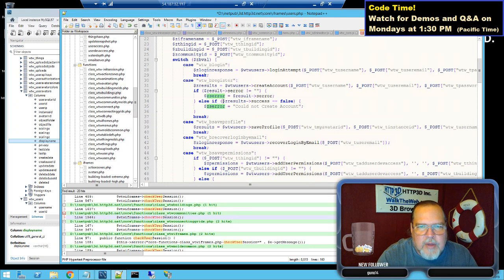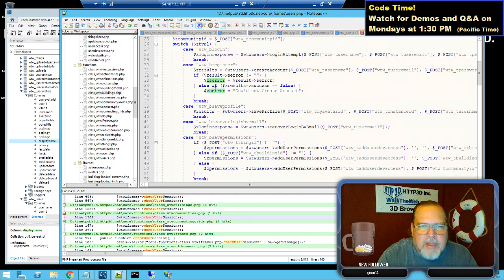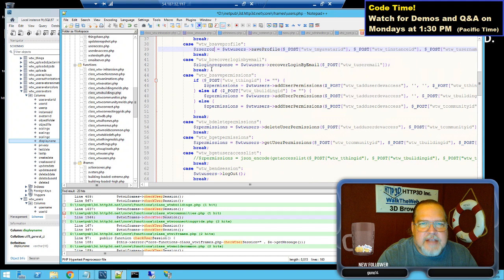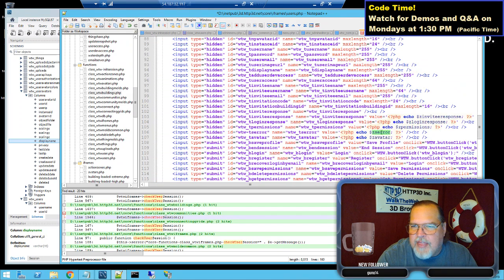So what I'm going to do is use that field as a pass-through. Login, save profile, and I'm putting it in this value. And because I placed it in this value on the pass back through, that will automatically feed it into this form.